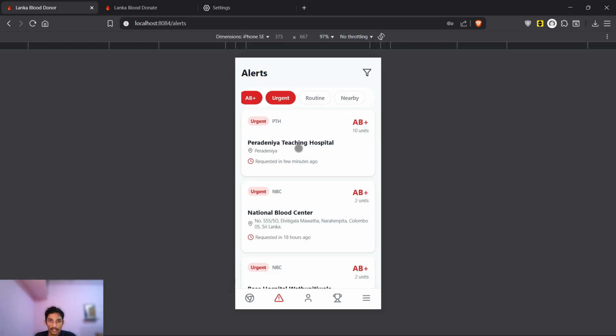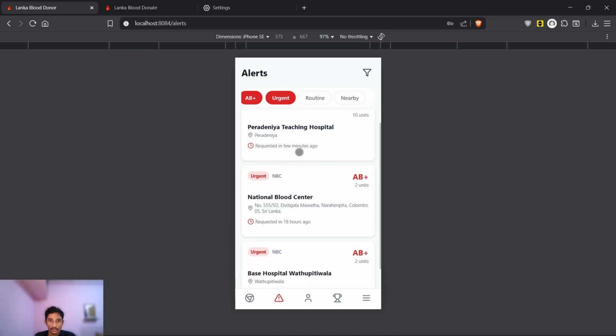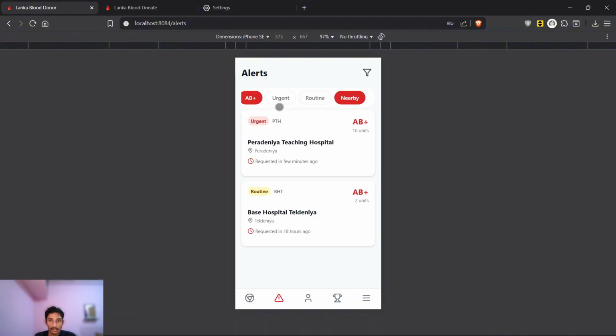And if we select urgent, it will update like this, according to the requested time, routine, and nearby. This one is very important.